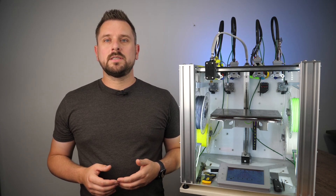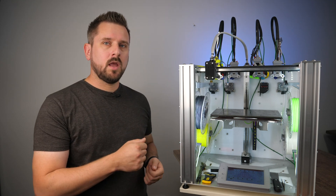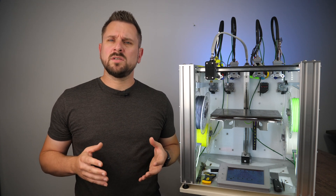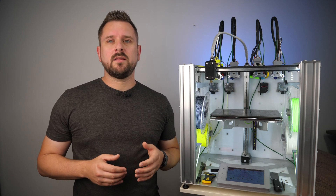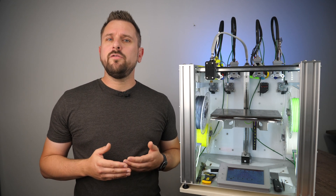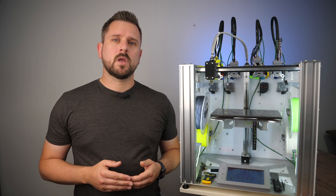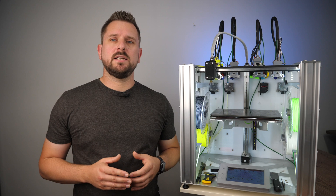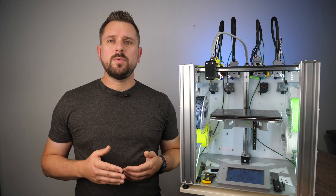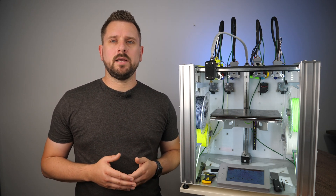I am currently working on a tutorial series for tool changers with my e3d Beta 30 model. While I was discussing the possible content of tutorials with the team of e3d — because who will know the difficulties better than their support — I was offered to work on a production model. The amount of new features in contrast to my Beta version are much more than you might think. To show you this tool changer in the upcoming videos, I have to assemble the kit now, and I want to use this opportunity to show you how fantastically the tool changer is designed and a few tricks while building it.